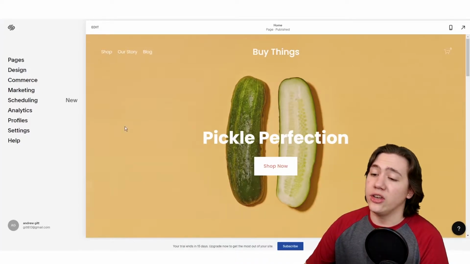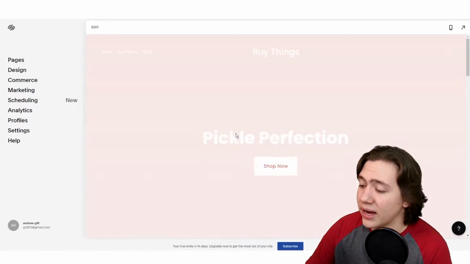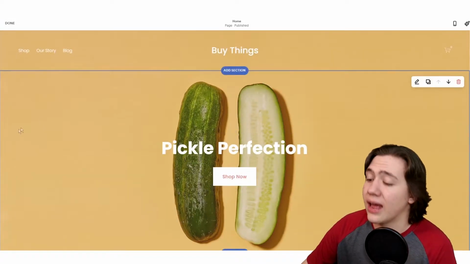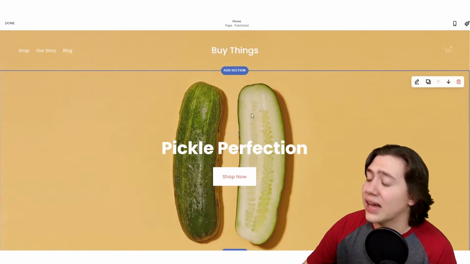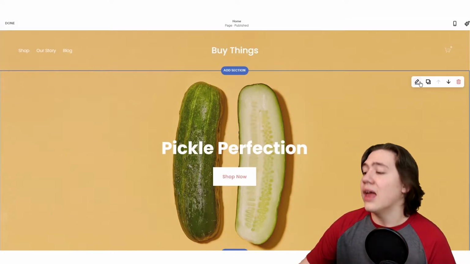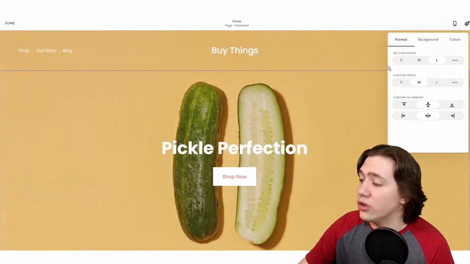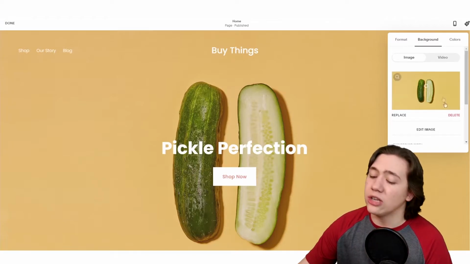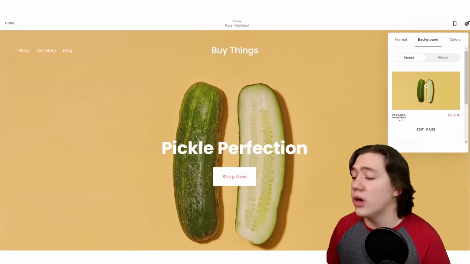So we're just going to hit this edit button, and it's going to open up our landing page editing program. Once we get in this editing program, we can start editing the background and all the text. So we're going to highlight this section where it says the section, and then we're going to hit edit over here to the right. That's going to pop up this little section editing block. From here I can navigate to the background tab, where it lets me change the image I want as a background for this section, because we're not selling pickles.